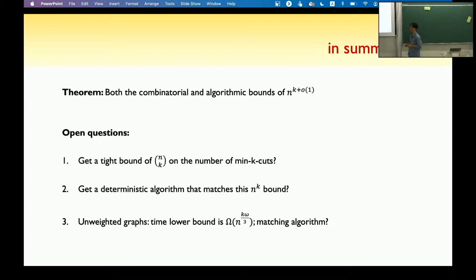Is there a matroid version as well? Like you can contract elements in a matroid. Yes. At least for the hypergraph version, I think people recently started to look at it again. There's the Karger-Stein algorithm, and I think the n to the 2k bound holds for the hypergraph version. But I'm not sure whether n to the k is easily extendable or not. I haven't thought about it.